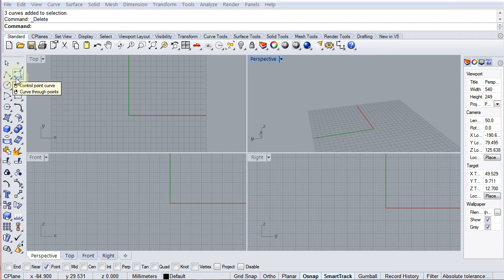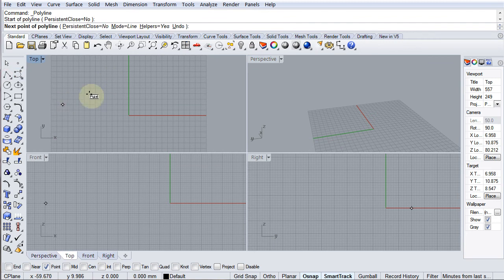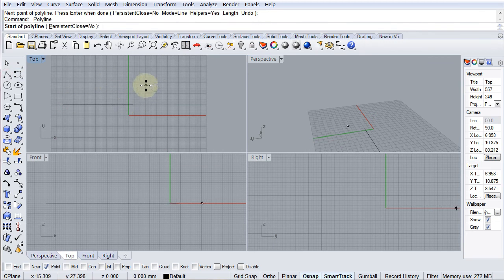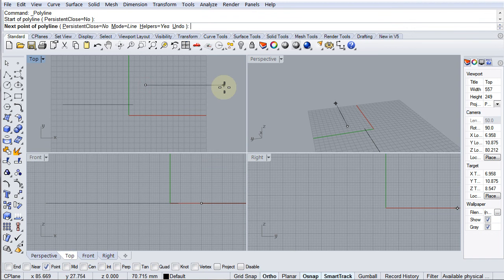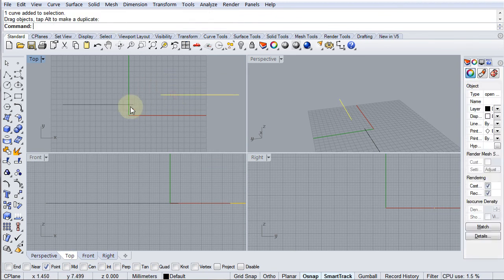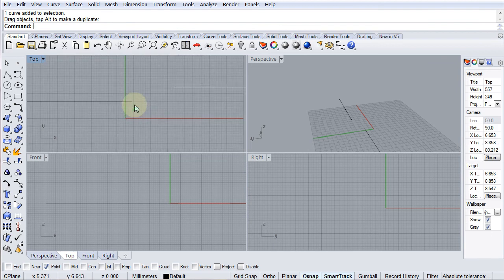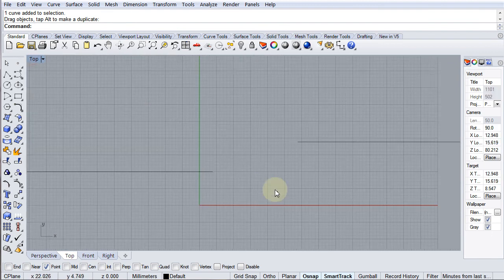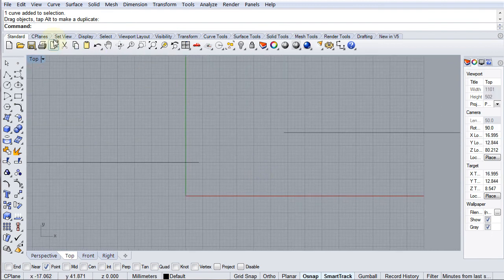You can blend a curve and you can blend a surface. So firstly, I'm going to show you how to blend a polyline. So I'm just going to make a polyline here, make another one above here, and I can blend between these two. So if I put them in a sort of sensible position apart from each other, I'll show you what this will do. I'll work in top view so it's a little bit larger for you to see.